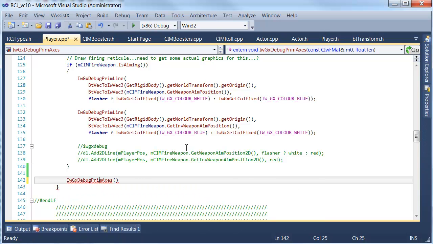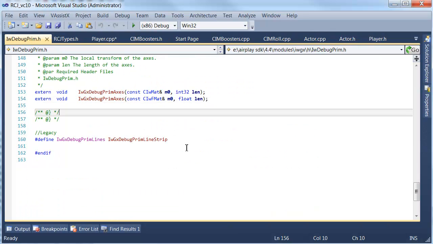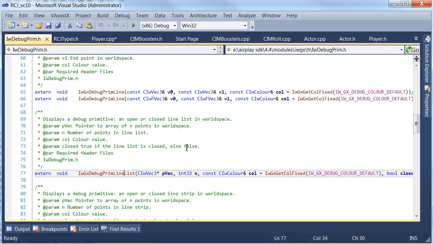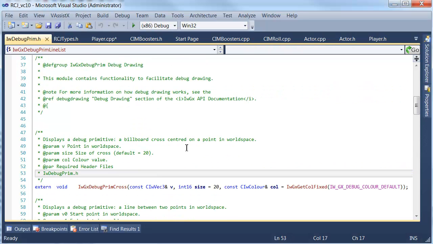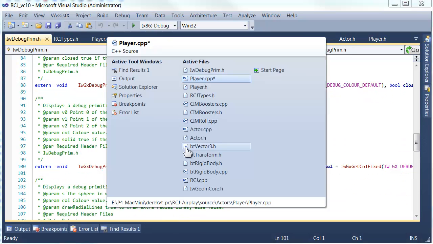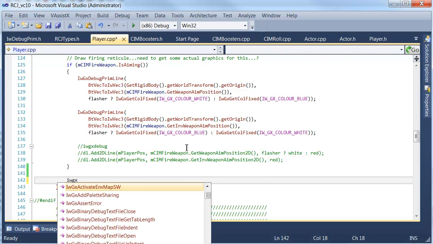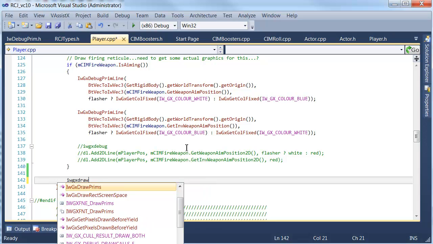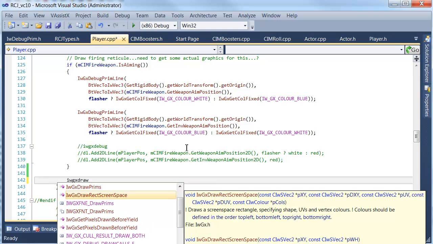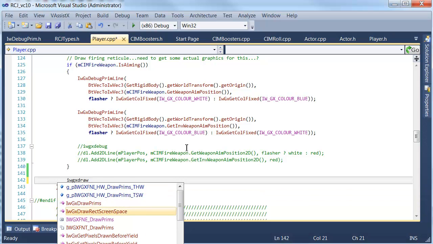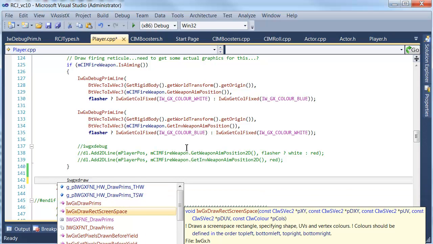Let me just go and have a look. Could have sworn there was a debug primitive function here somewhere. No, I think the draw rect in screen space, that's the one I want. Excellent. I think there was also, that's actually not quite the one I want.